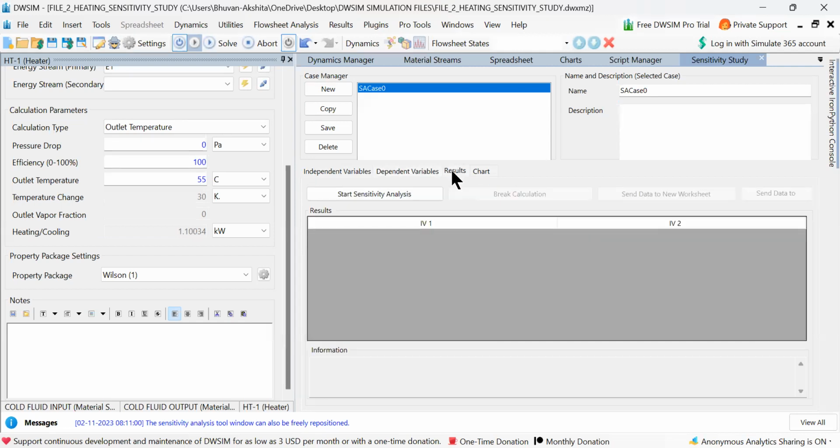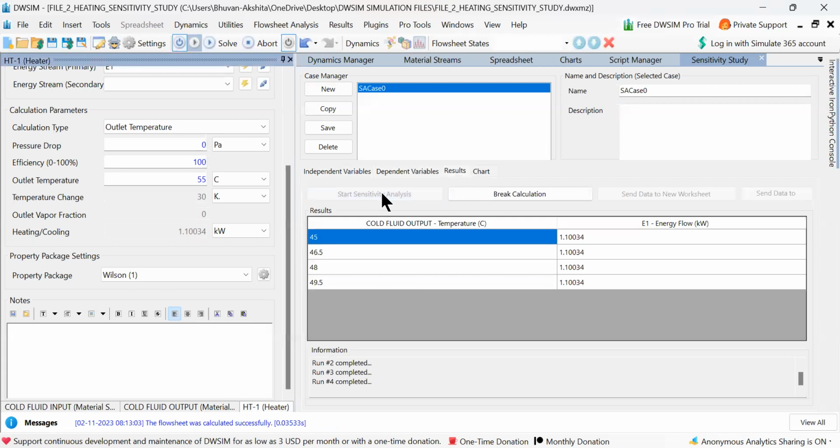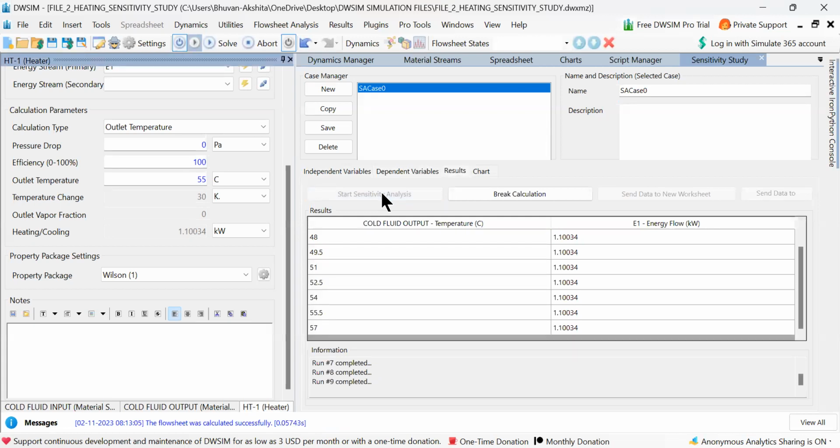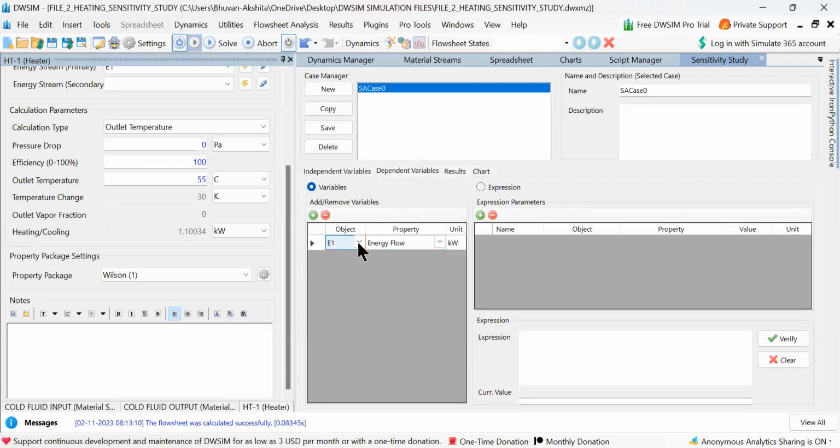Now let's go to the results and then say start. Now see here, you see these two names which are given, but these names also can be changed here. But see, sensitivity analysis, start sensitivity analysis. Let us see if anything is done here. See, nothing is happening. Good. So this is how it has to be done. Okay. Now what is happening? Why is it not getting any change?